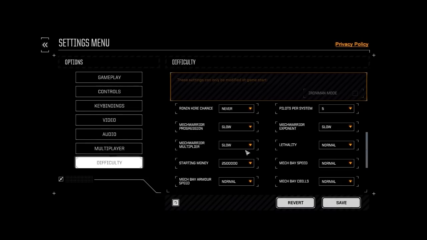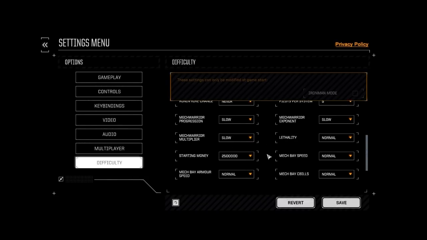But the MechWarrior exponent and multiplier, this basically means that the higher level their skills, the less experience they get from battle. Because they've already been through it all, right? At the lower levels it goes a little faster. At high levels, it takes a lot longer. Even at slow, I find it actually moves relatively fast. So at a certain point, this really doesn't make much difference.